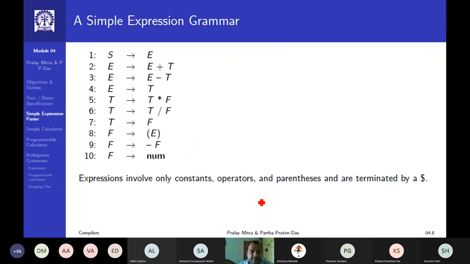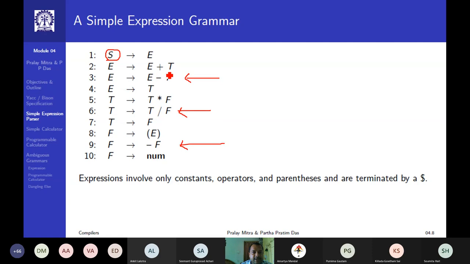Now the first expression grammar. Here you see that it is the same as what we have discussed so far as a grammar. The extra part I am marking here is this. Now you can consider statement derives expression. S is my start symbol.